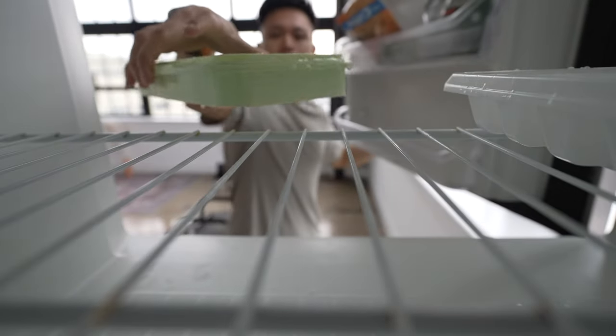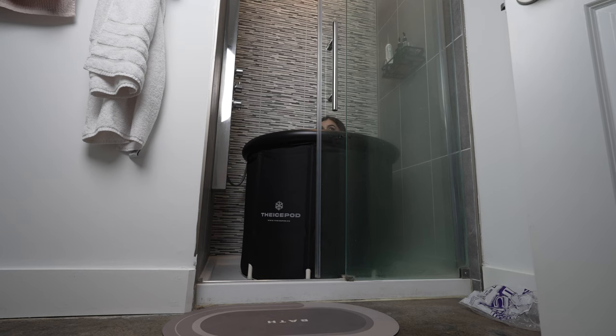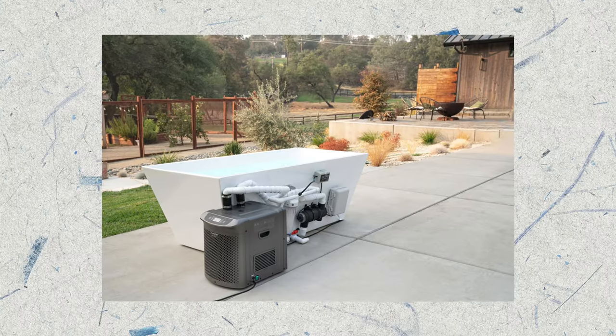Your ice and water bill could add up because this can get expensive after a while if you're just using ice. Ideally, the way I see it is you want to do this with as little resistance as possible in your daily life. The easiest way I see that is by doing cold showers every morning. That's literally the path of least resistance. You don't have to get an ice bath. You don't have to do all that, but that's a great way to get into this. And after that, you can look into getting the actual tubs or even the cold plunge.